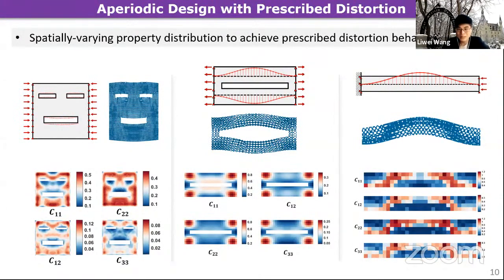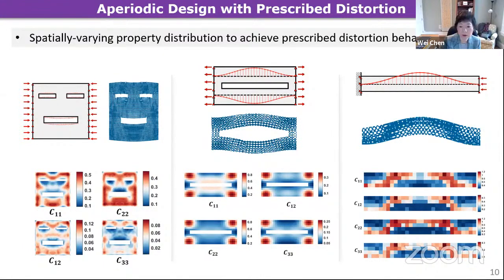I think there are two reasons for this. The first one is that we have found that the porous design cannot provide any extra benefits for the compliance design. And the second one is that we want to show how our method can achieve special properties, a very special property behavior. That's why we choose this problem. And we also found that performing the optimization on prescribed distortion is a bit more difficult than the conventional compliance design. Yeah, if I may add to this comment, Ole, basically for the traditional compliance problem, the traditional method will probably work more efficiently. So this kind of data-driven method will be more powerful for the distortion target kind of problem that we're showing here.